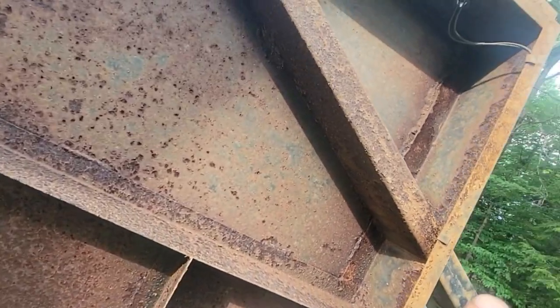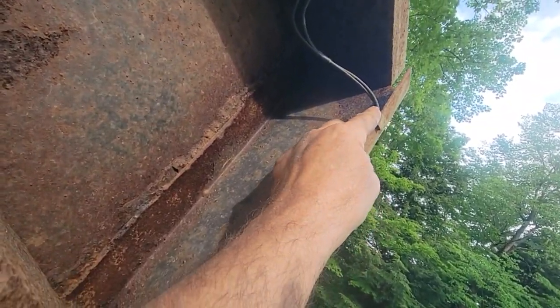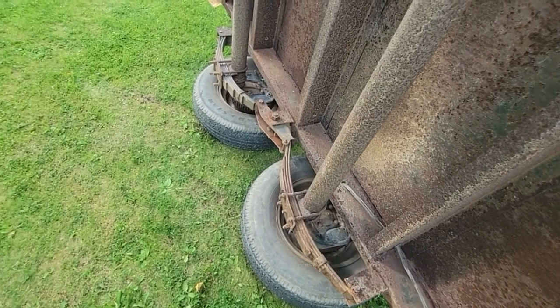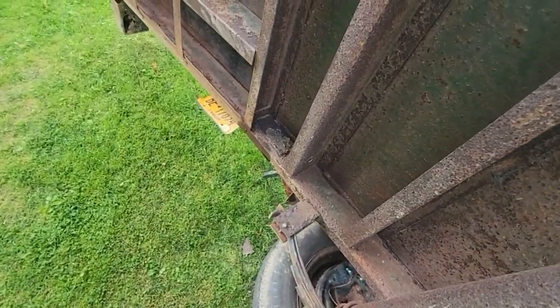We have light wiring running up this side. It's got little clips on it. They're usually okay if they're out of the way. These wires look pretty good. So it looks like the wires are a lot better than I thought they were.